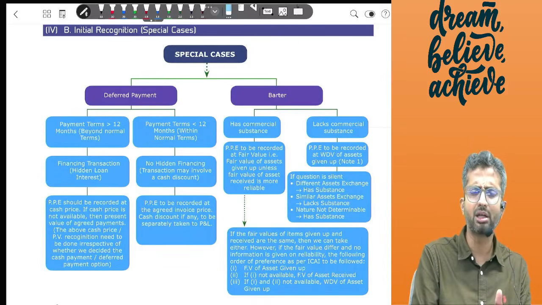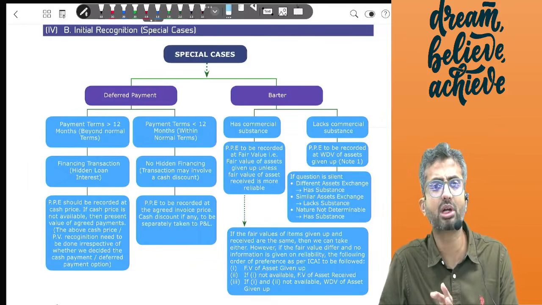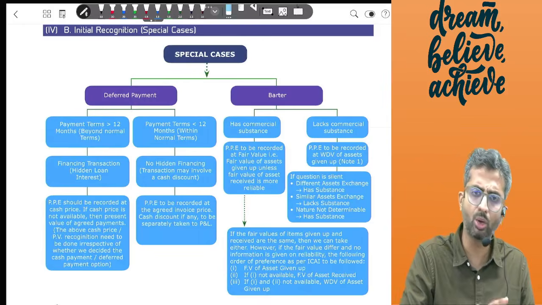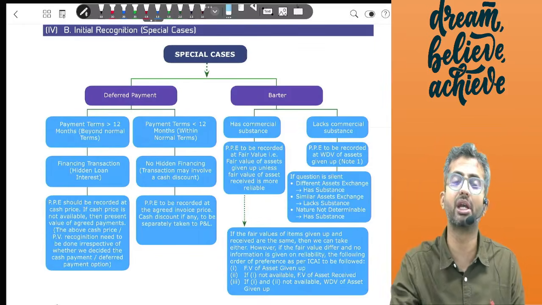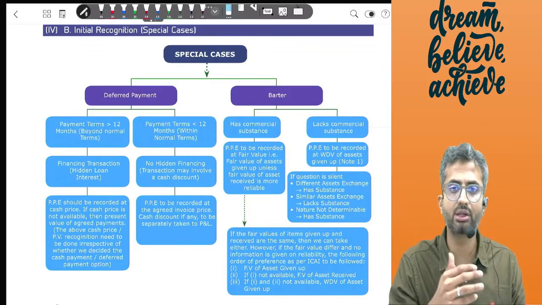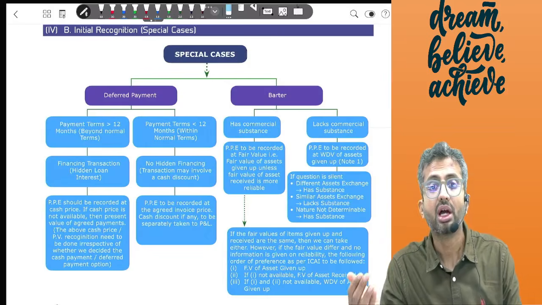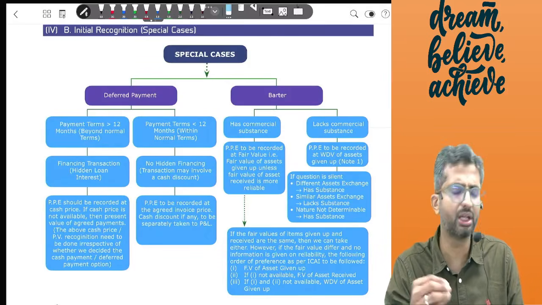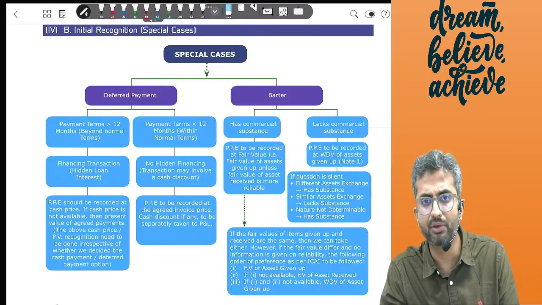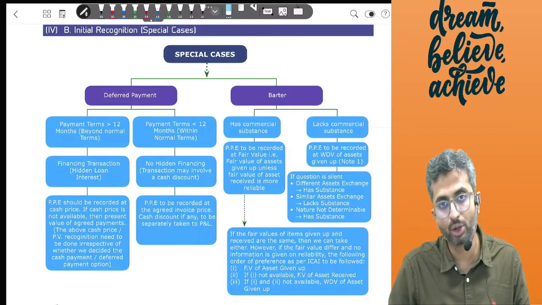Remember, in barter, if you are getting a private jet and giving up land, your journal entries: debit what comes in, credit what goes out. So private jet account debit, land credit. Land will be credited at the WDV. Why? Because let's say the WDV of the land is 10, the fair value may be 15. However, if you are going to pay 10 rupees and you credit the land by 15 rupees, there will be a negative balance in the land, and hence you will credit the land by the WDV only.